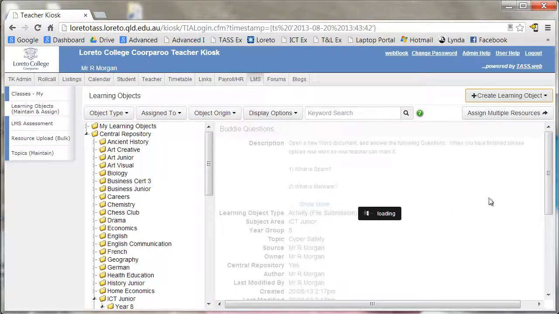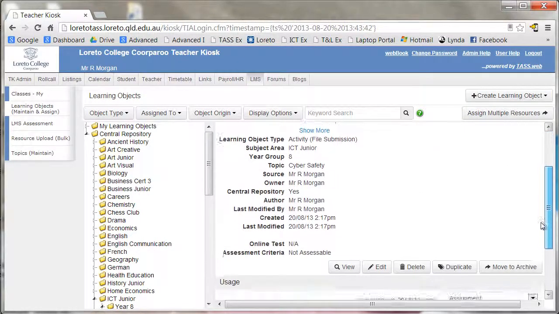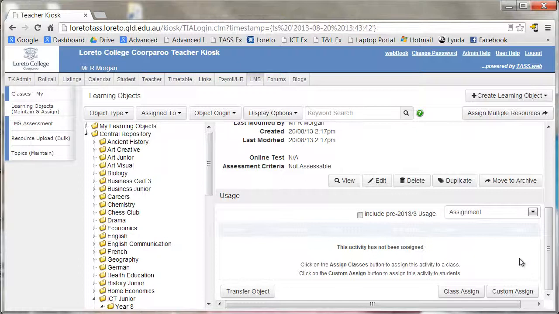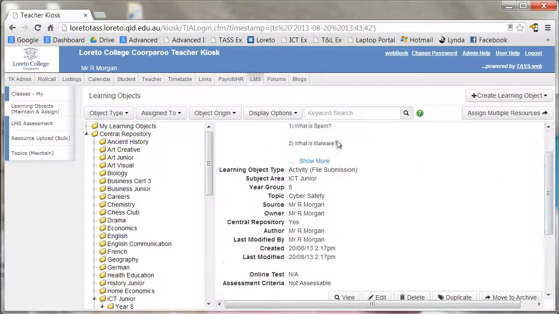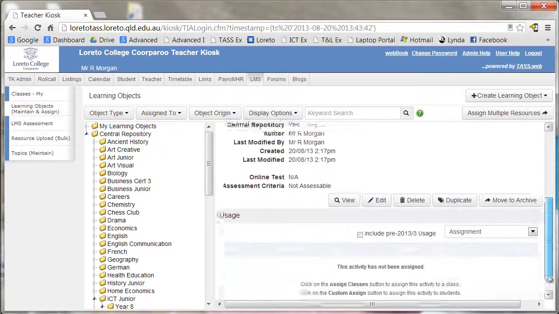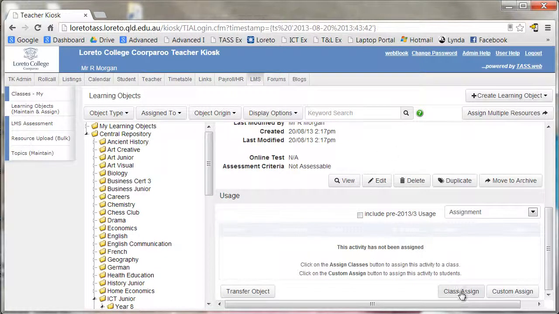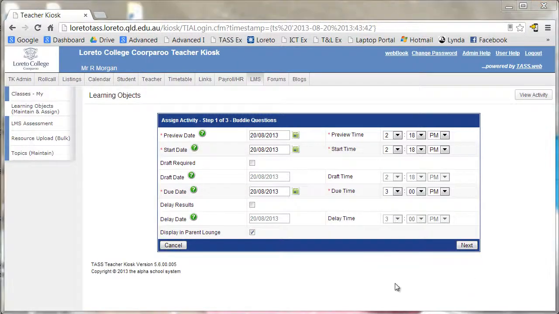Now what I need to do is assign it. When I assign it to a class now, I'm going to get something slightly different, and you'll see in a moment. So it's recognized my activity here. It knows that I've used an activity rather than a document, and I'm going to do a class assign. As part of this, when it asks me about doing a class assign, there is this window which is different. So with activities I can decide when they're made available, when they have to be submitted, and so on. So we'll go through this a little bit slowly.